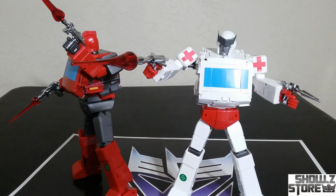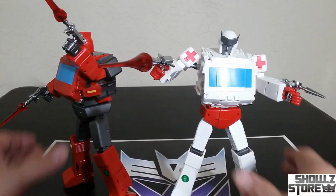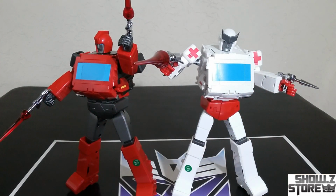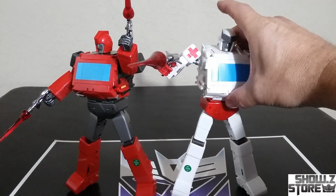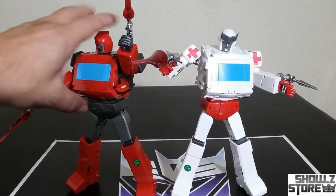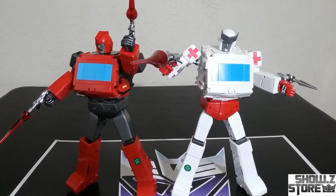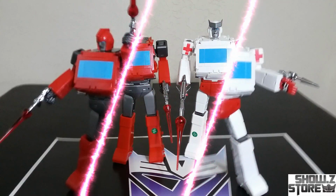Now, in 2027, when Fans Toys finally gets around to theirs, will it look better? Will it clean up a little better than this? Possibly. It's very possible that theirs does clean up better. But I'm alive, my heart's beating right now here in 2024, and I'm really enjoying the fact that, well, let's do the comparison and I'll show you why I'm enjoying these.